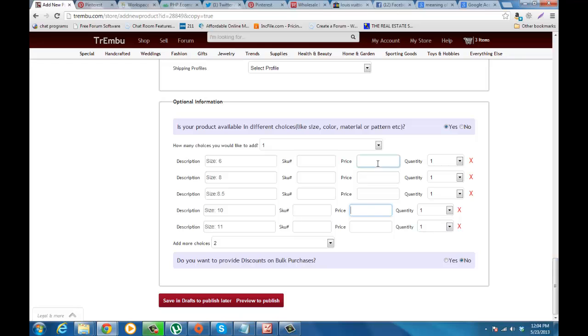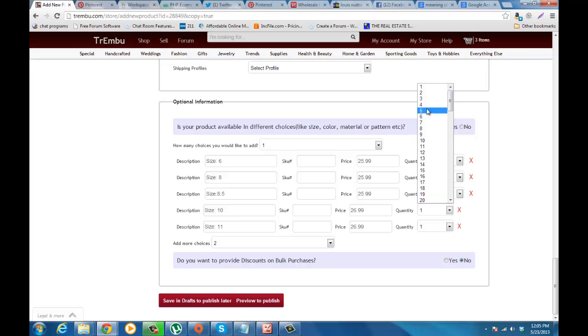I don't have to put it here because that will automatically come in here. I'm just going to put $26.99 because these ones are more expensive. And if you want to feel more secure and put them here, you could always do that. But you don't have to fill it in when it's the same.